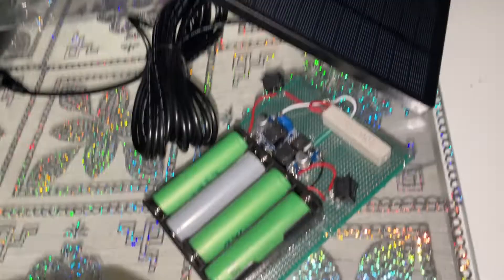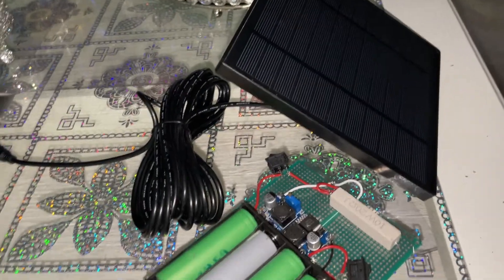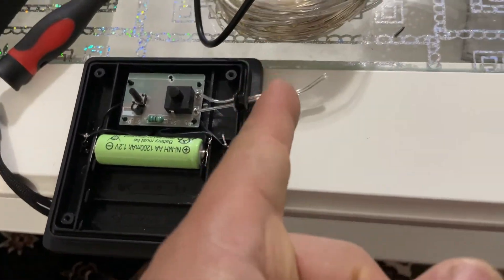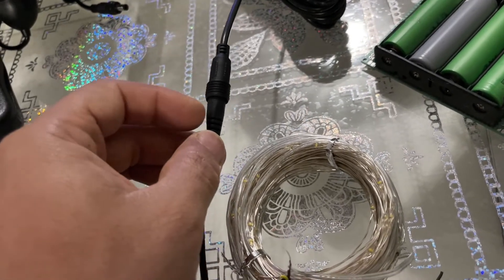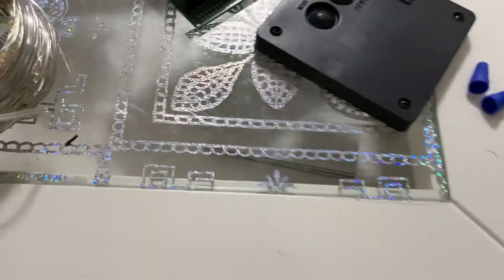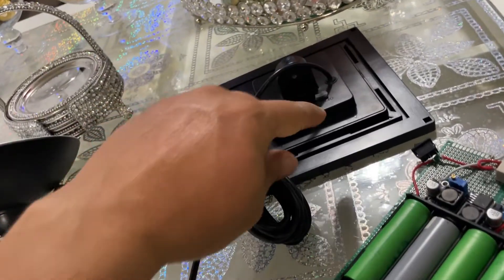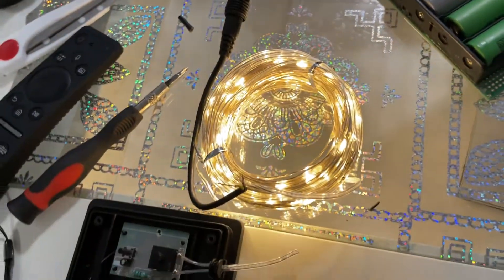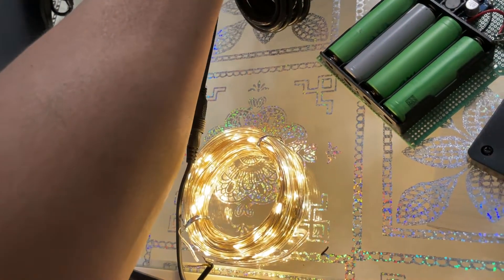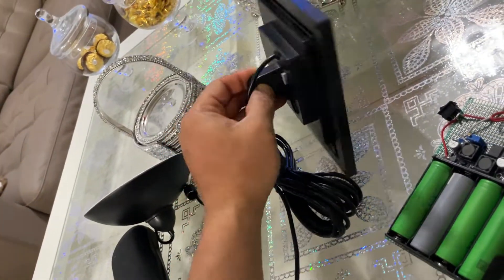The smaller panel will take a lot longer to charge, so I'm going to test this out and see if it works — and if it does, maybe it's something you guys want to do too. I've gone ahead and spliced a barrel connector from a spare into this wire. I'll put silicone over it to make it waterproof. When I switch it on, you can see it works — when it receives light it turns off automatically, and when it gets dark it turns on.